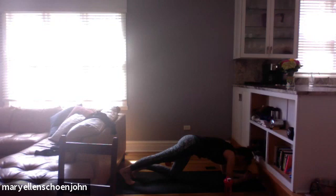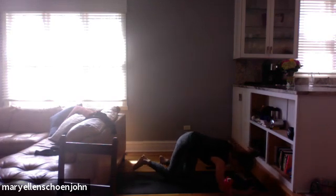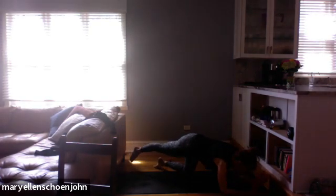Good. And then bring your left knee to the floor. Keep that same intensity in the abdominals. Lift the right leg off the floor. I have to kind of face you on an angle. My leg is touching my couch. Good.